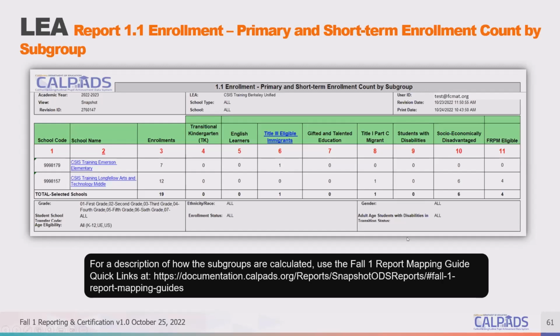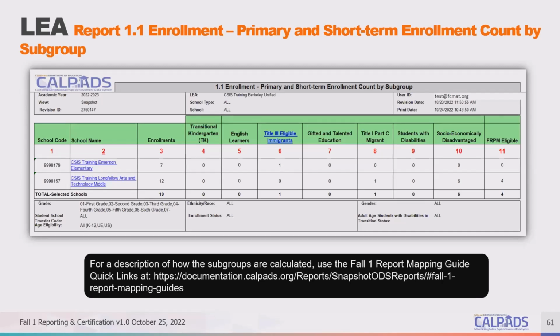And the reason why 1.1 was updated is because they've modified the LCFF report, which is now the title. We used to always call it the LCFF report, but it used to be a long name like FRMP. You know, it was related to 1.17 and 1.18. That title changed, and so now when you're trying to identify subgroups for your complete enrollments, you want to look at 1.1. The LCFF report has been modified to specifically look for just those students eligible for funding.